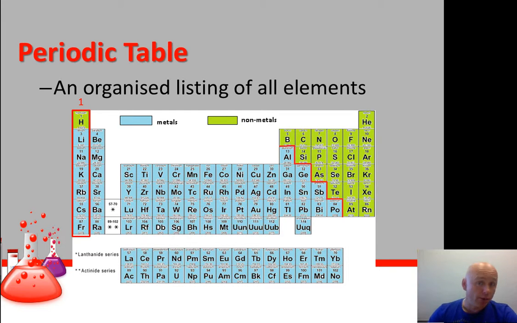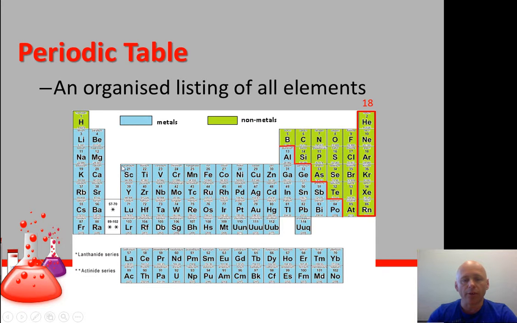Alright, the periodic table is also organized into groups. Here we've got group 1 that starts with hydrogen, moves down to lithium, sodium. Alright, all of these elements in group 1 have similar chemical properties. And the next column, of course, would be group 2. Then we have group 13, 14, 15, 16, 17, and 18. The 18th group are called the noble gases. They're very stable. They don't react with much.